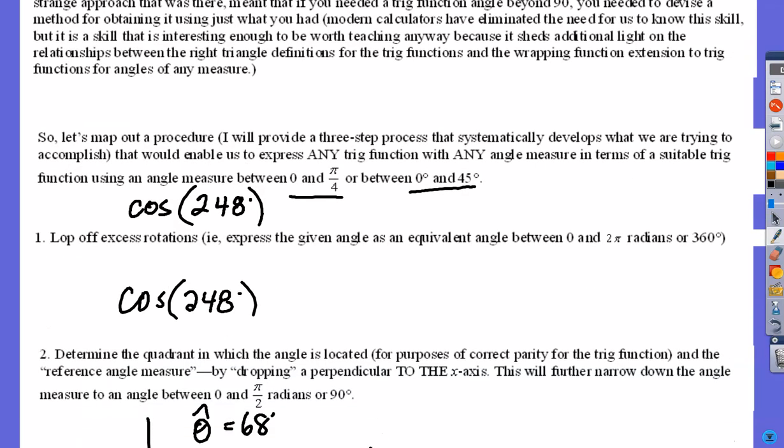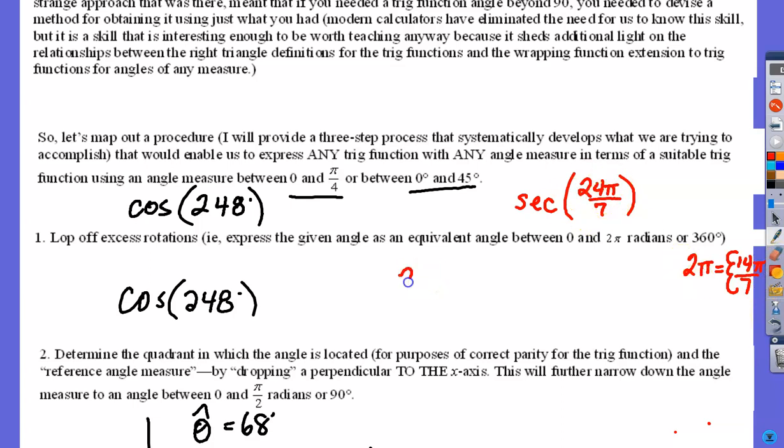Let's do another one. I'll do it on the same page, but this one I'll do in radians. So let's do secant of 24 pi over 7. Whoa, crazy. Okay, so the first thing we have to do is get rid of any extra rotations. So let me think. 2 pi, if I'm in sevenths, would be 14. So I don't want to be anything bigger than 14 pi over 7. So I'm going to have to take out a full wrap.